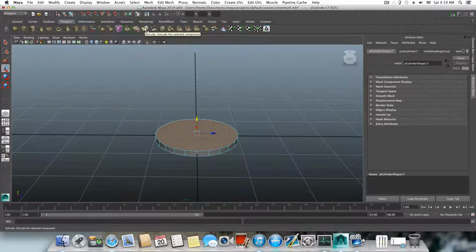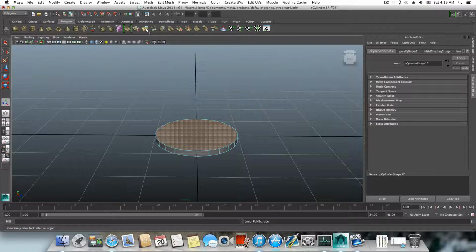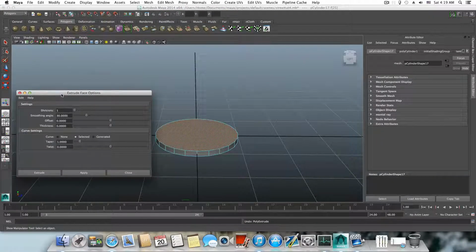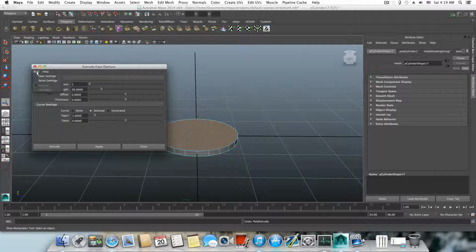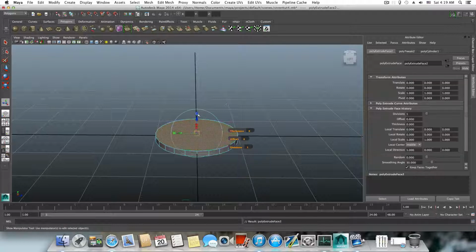There should be some hotkey to open the options for this, but you can go over Extrude here, click this icon to get the Extrude Face options, and go over Edit, Reset Settings, just to make sure everything is correct, and extrude it once.